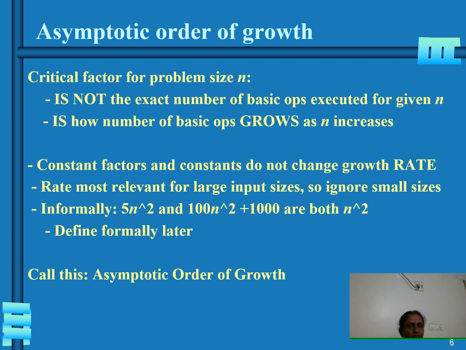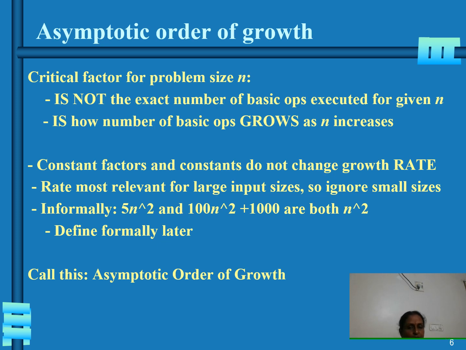So what is an order of growth, or asymptotic order of growth? It's a notation used to describe the efficiency of an algorithm, and also used to compare and rank the efficiency of algorithms. For a problem input size n, it counts how many times the basic operation is executed, that is, how the basic operation grows as the value of n increases.